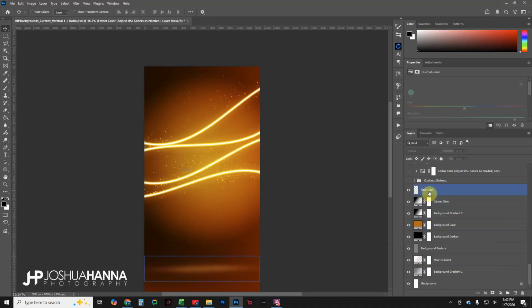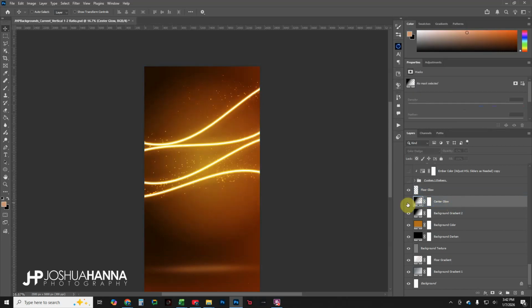So that's what that's all about. You could move that up or down to change that kind of floor space, but it's going to fake the idea that this has just become a floor area. So that's on by default. Okay, and then if we keep going down, this is like a boost of center glow in behind here to add that glowy look.